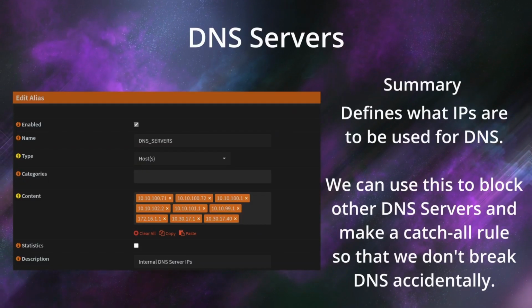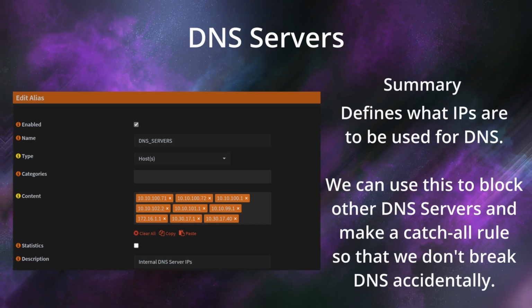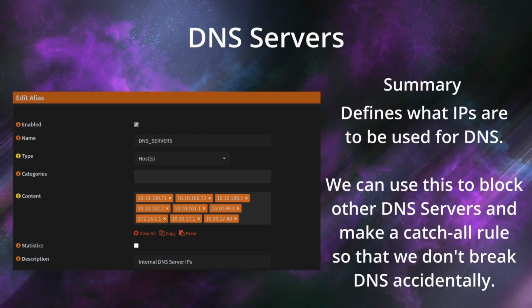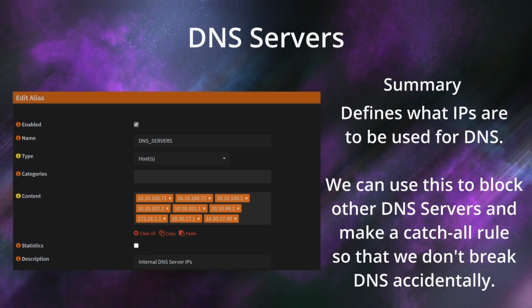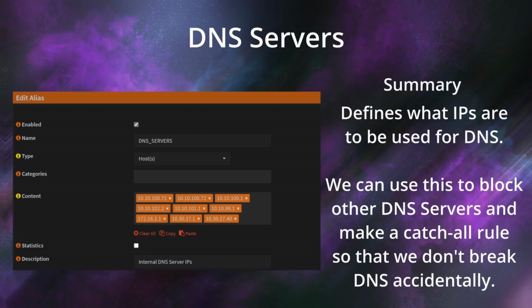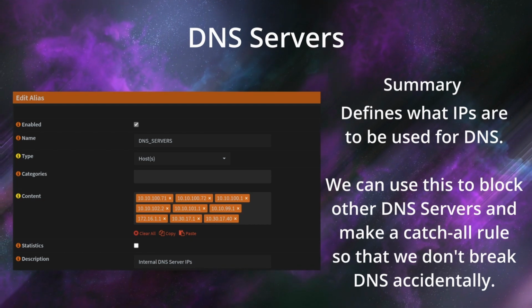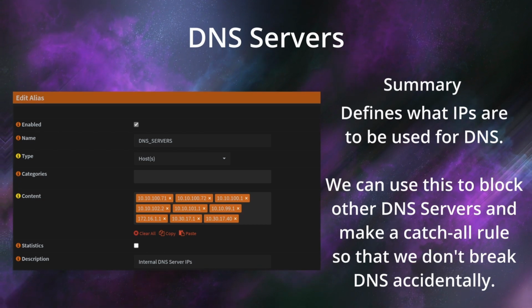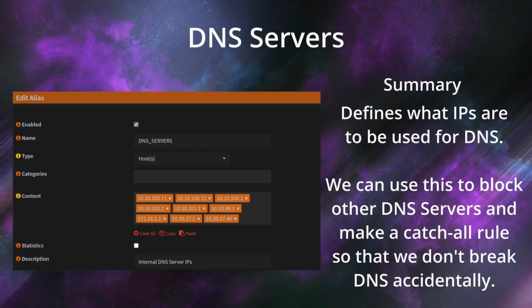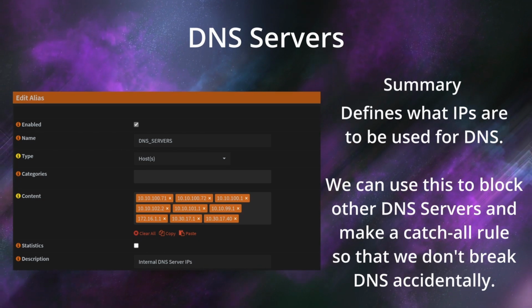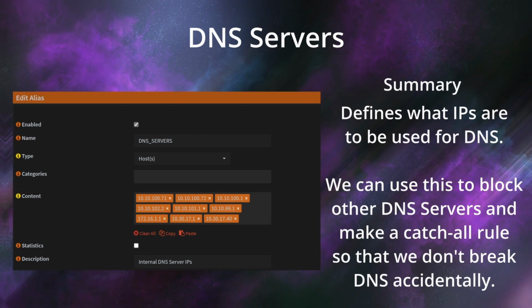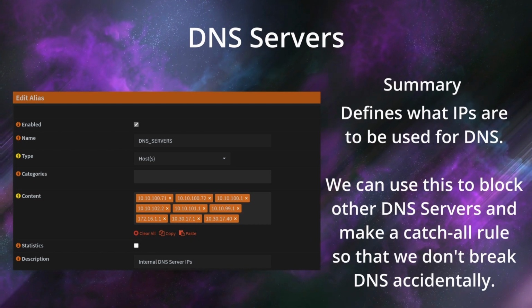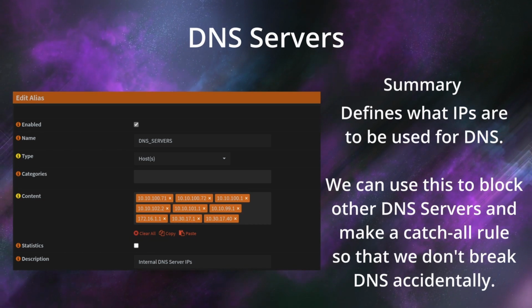This will be a network type alias with the following content. DNS servers. This is where I enter the IP address of my approved DNS servers. For example, my firewall, my Pi-hole, and Cloudflare. This allows rules to make sure that your local devices will have DNS and that you can block unwanted DNS servers. This will be a host type alias with the IP address of your DNS servers in the content. Make sure to either add the IP address of your forwarder, such as Cloudflare, or create a separate rule for them.